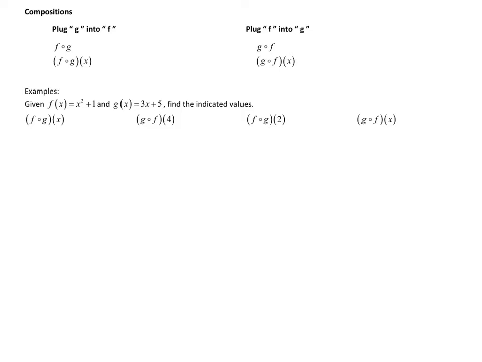Okay. Now, we're going to read this a little bit backwards, meaning that if I have f of g, like in this first one, that means what I'm really going to do is take g and plug it into f. Where I'm plugging it into is every time there's a variable. So I'm going to plug in for every variable.